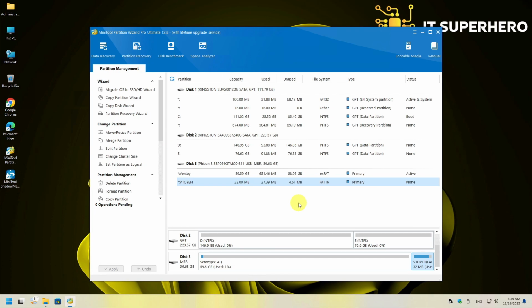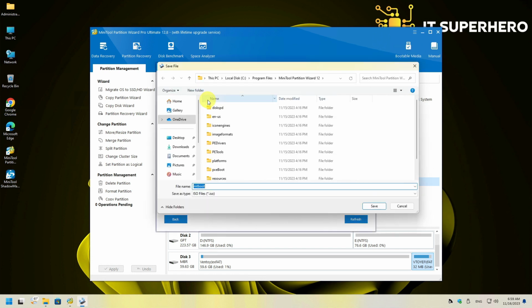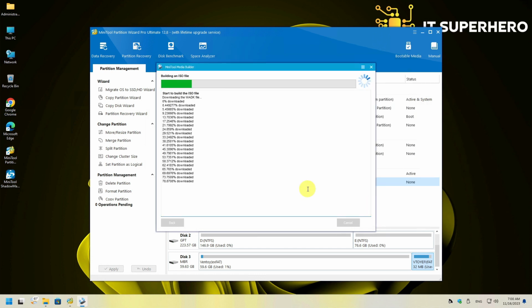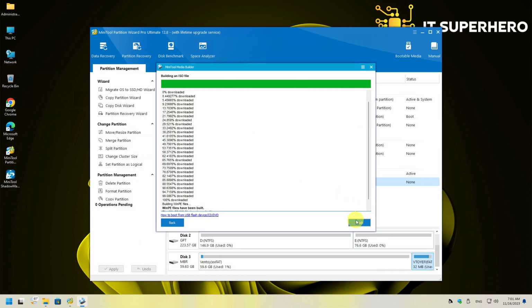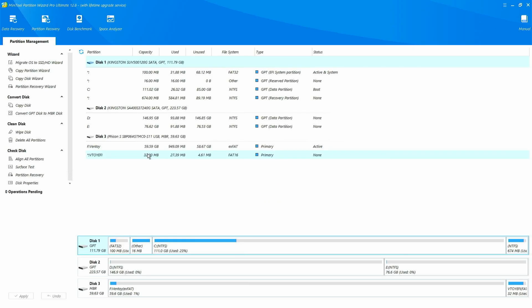Last thing for today is the ability to perform all the operations without using the host operating system. This is done by creating a bootable media. To do that, click at the top right corner, the Bootable Media option. Select the bootable media you want and create it. I will use the ISO option, and for my bootable USB I will use Ventoy. Link in the description. Okay, now I will boot from the USB and use that ISO. You will get the exact same screen as if you were using the tool from within Windows, and you can perform all the operations needed.